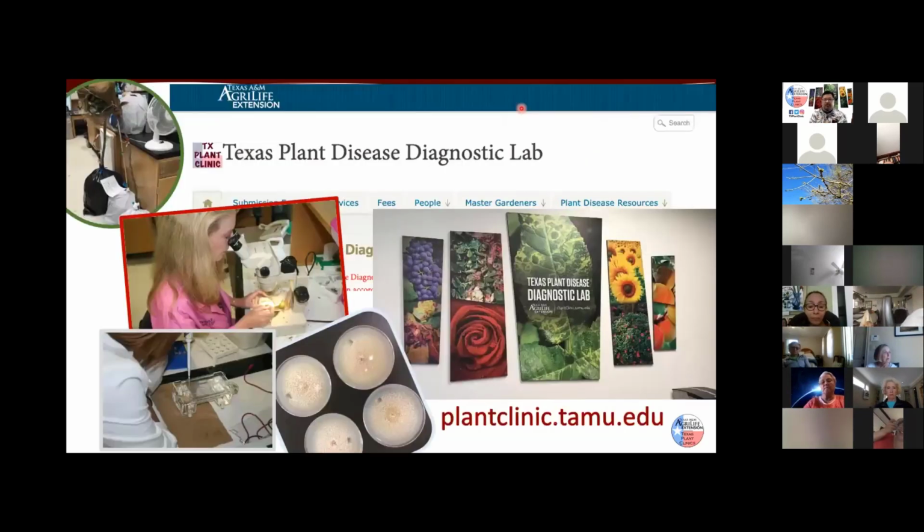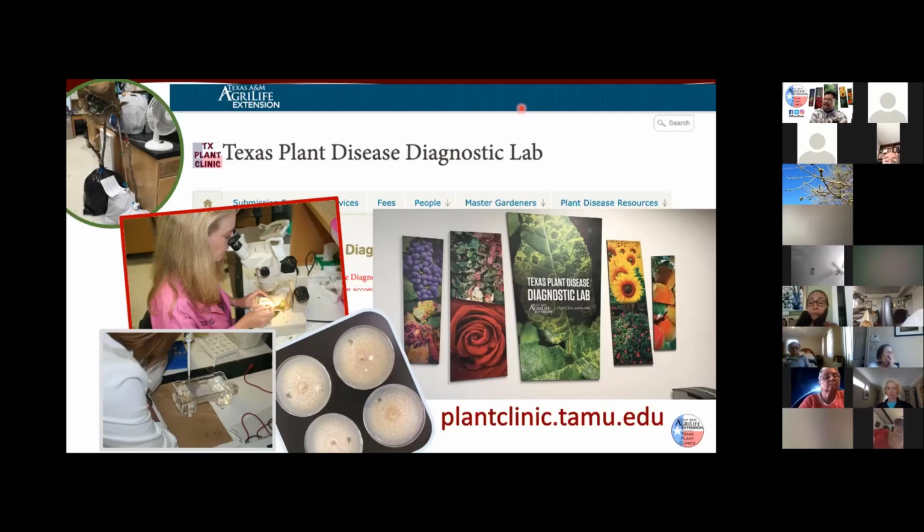Just to show you a few things that we do at the plant clinic, everything from traditional approaches to diagnostics, which is culturing and microscopy. So the lady in the pink lab coat there is Sheila McBride, who is my program specialist and head diagnostician. She does some of the master gardener training as well for certain counties. And if you're in Denton County, I think she's scheduled to do one on trees for you guys coming up real soon, or if that has not already happened.